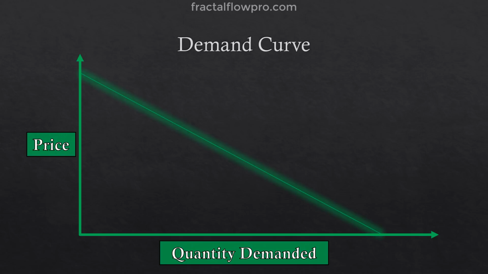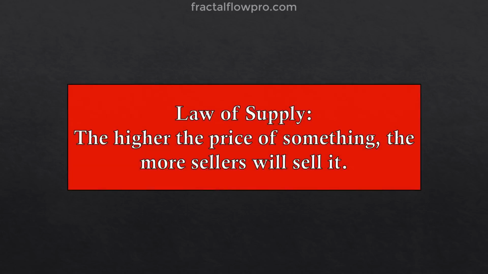The law of supply, on the other hand, states that the higher the price of something, the more sellers will be willing to sell it. This is also an obvious thing even for those who are not aware of the law of supply. The higher the price of something, the more money you can make by selling it. Using the jargon found in economics, the law of supply claims that the higher the price, the higher the quantity supplied of an item.